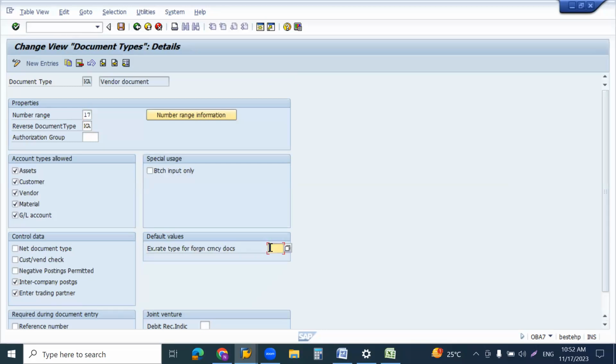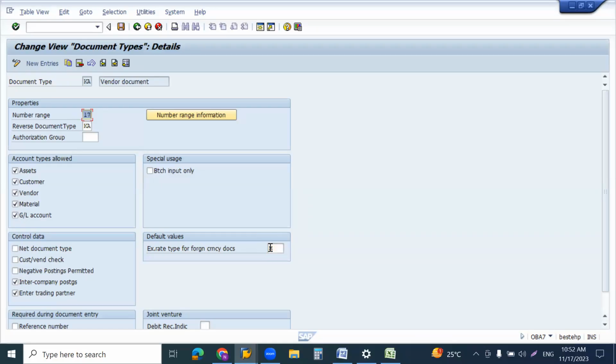Suppose I want to use B, I can use it. If I want to use G, I can use it. If it is default, then the system will consider M. You can maintain M, or if you keep it blank also, the system will take M. The default one will be average M.